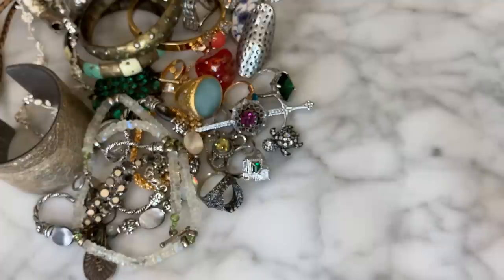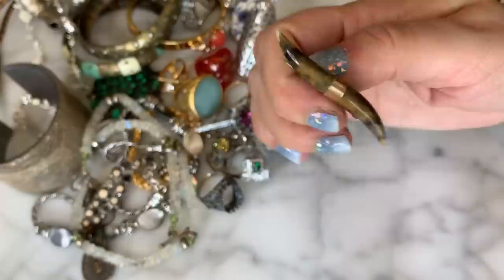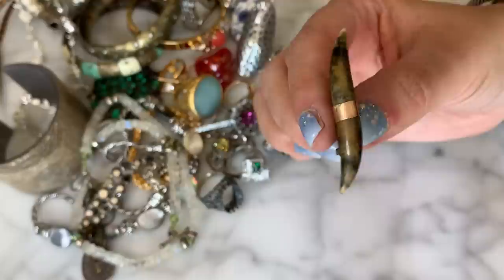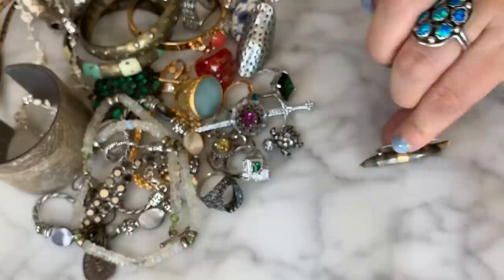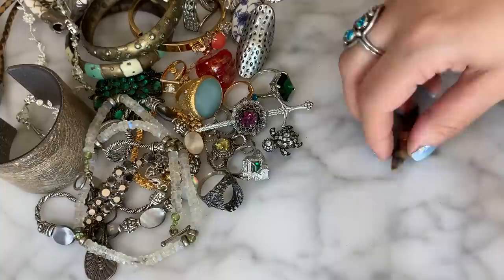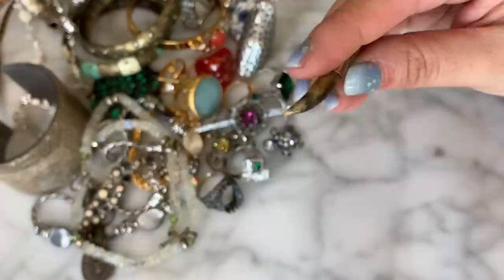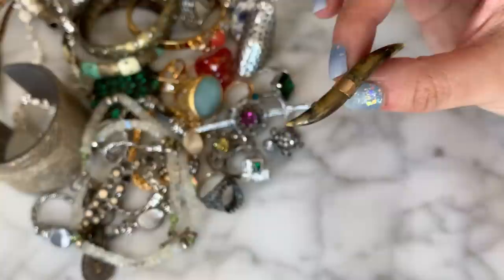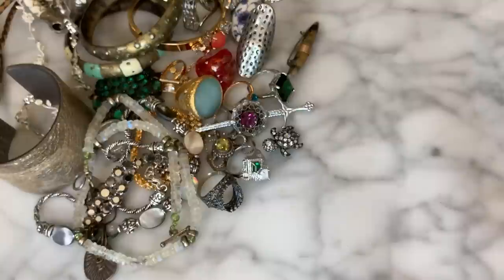I have this interesting brooch that looks possibly like horn or possibly middle eastern in origin. The metal is not magnetic — it could be gold — and it's got a very old C-clasp on the back, which often indicates age. This could be very old horn, or maybe toward some kind of tortoise. Very cool and interesting — something I'll definitely need to do more research on.